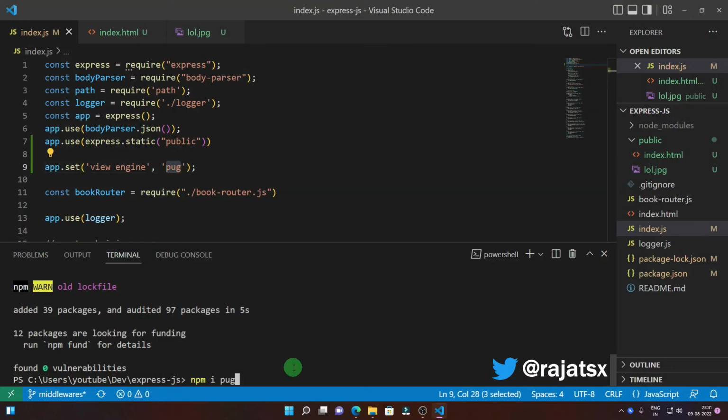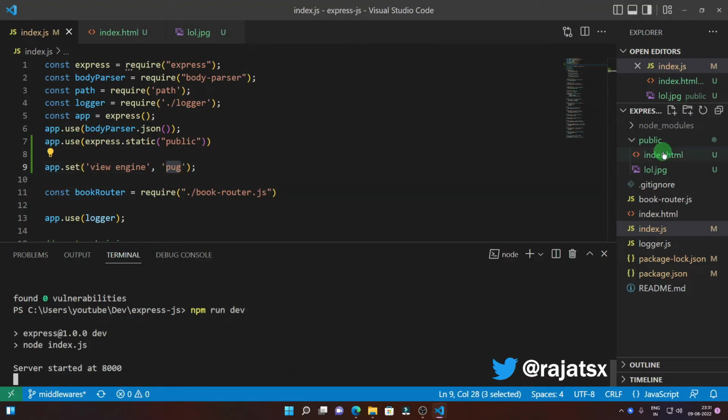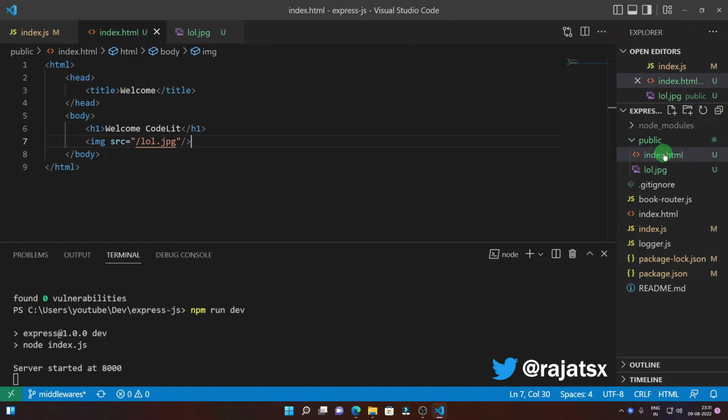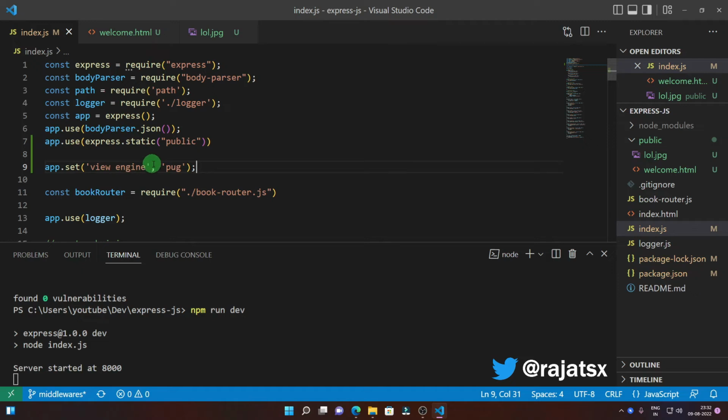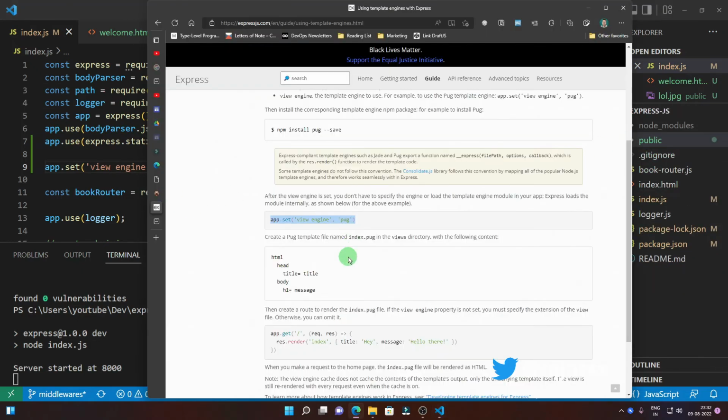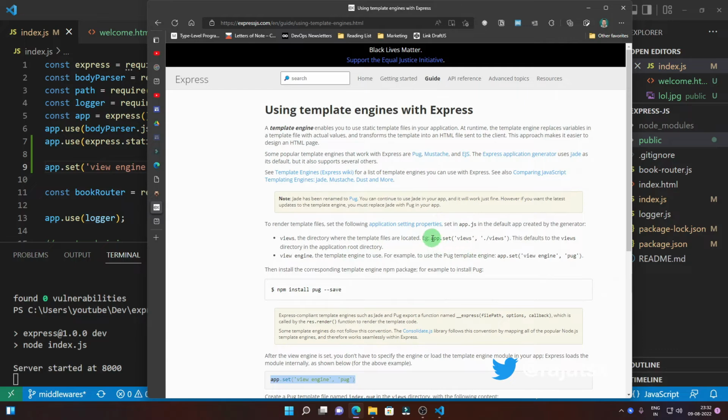Okay, now run the application and rename this file to something else. Let's call it welcome, so as to not create confusion with our templating engine. We have called it welcome.html. Okay, in order to use a view, we have to first create it. So by default, you have to perform one more setting, which is app.set views, which means that where should Express go to locate your view files. Now your view files are basically your templates.